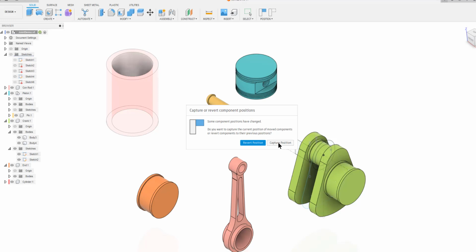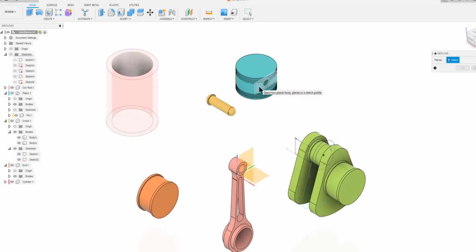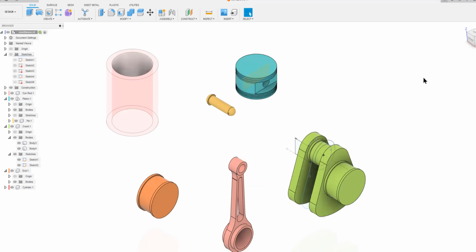So we capture the position here, and the mid plane we want to construct is between here, and we want to go around to the other side. Let's see whether we can choose that other side. That other side is not okay. Yes, and this other side. Okay, so we have taken two. So we want to construct a plane between those two.